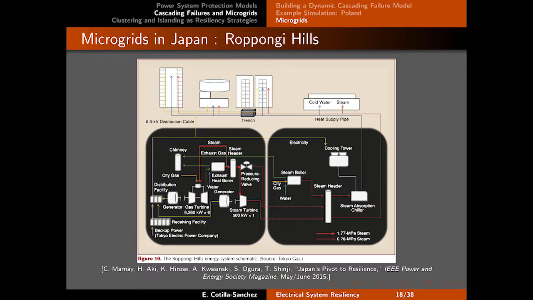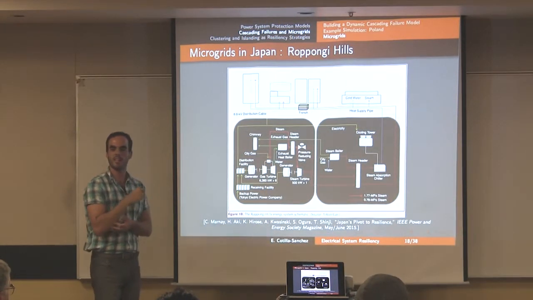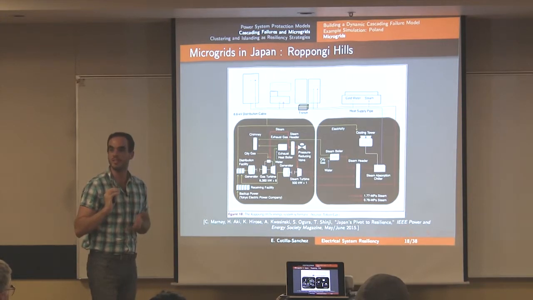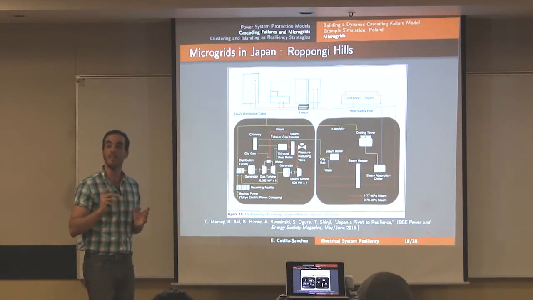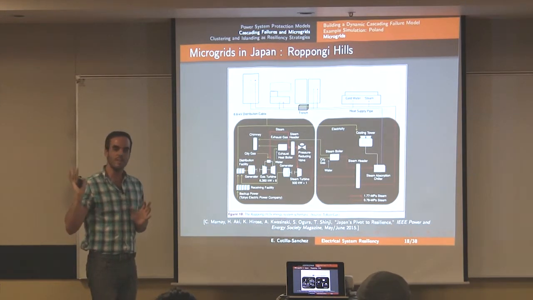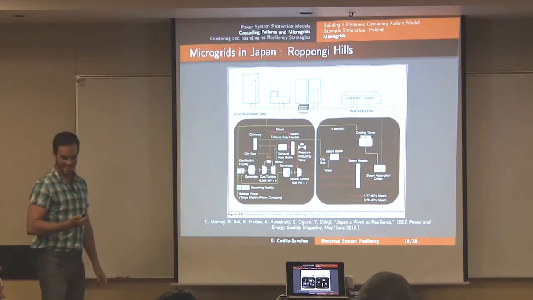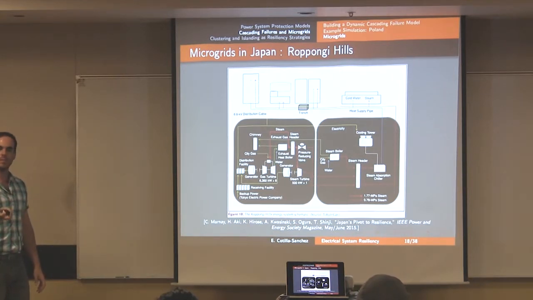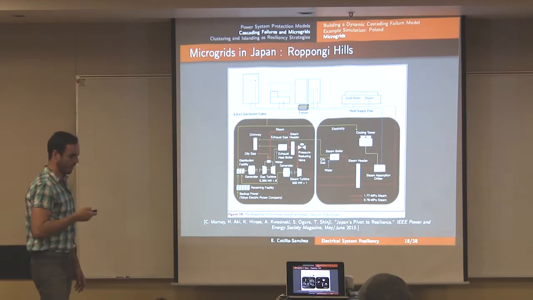They have a 6.6 kV distribution cable. Their distribution automation systems in Japan are amazing. I was visiting one of them, and I felt like I was in a science fiction movie. I didn't understand a lot of Japanese. I have zero Japanese knowledge, but I realized that after all they were saying, I understood hydrogen, right? They say hydrogen in English, and also pipeline. So they talked for half an hour in Japanese, and then I heard pipeline. I was super excited that I understood something. It was in English. But the distribution automation systems were very, very well integrated in those urban areas.